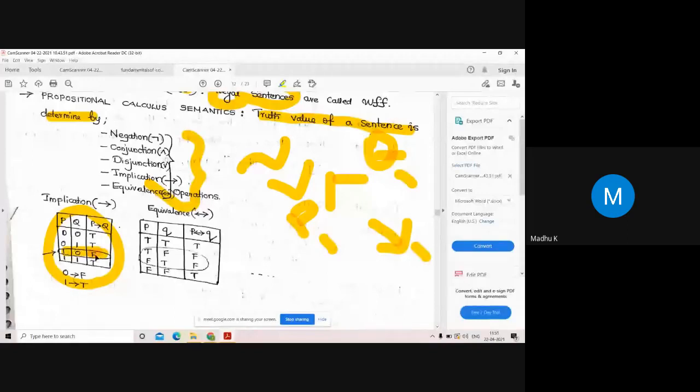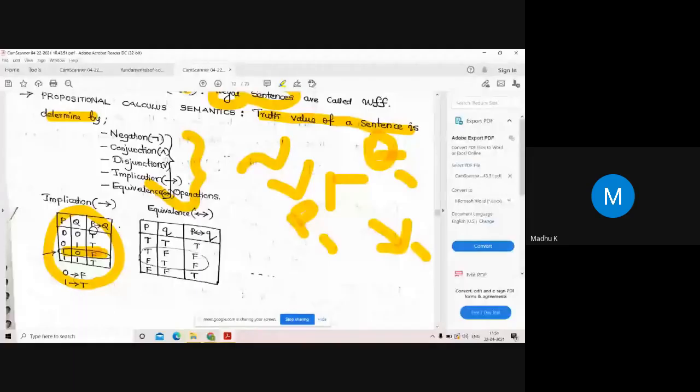Basically, just try to understand that concept. P is a symbol which represents some knowledge. Similarly, Q is a symbol that represents some other knowledge. If we apply the implication P implies Q, it creates another knowledge, and using this semantic, we can evaluate it.